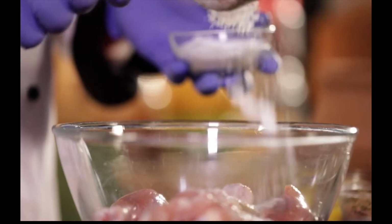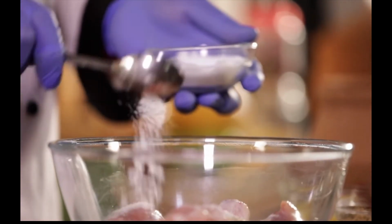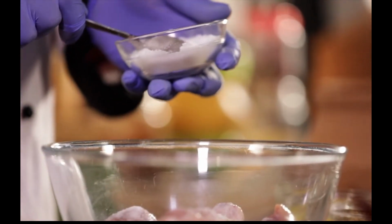So the reason why it's important and why it is worth all of that effort is because of the salt. Whenever you have your turkey sitting in the salt for a while, it's going to do this thing called denaturing proteins, right? And so what it does is it basically causes those proteins to unravel, right? And that increases their ability to hold in moisture.